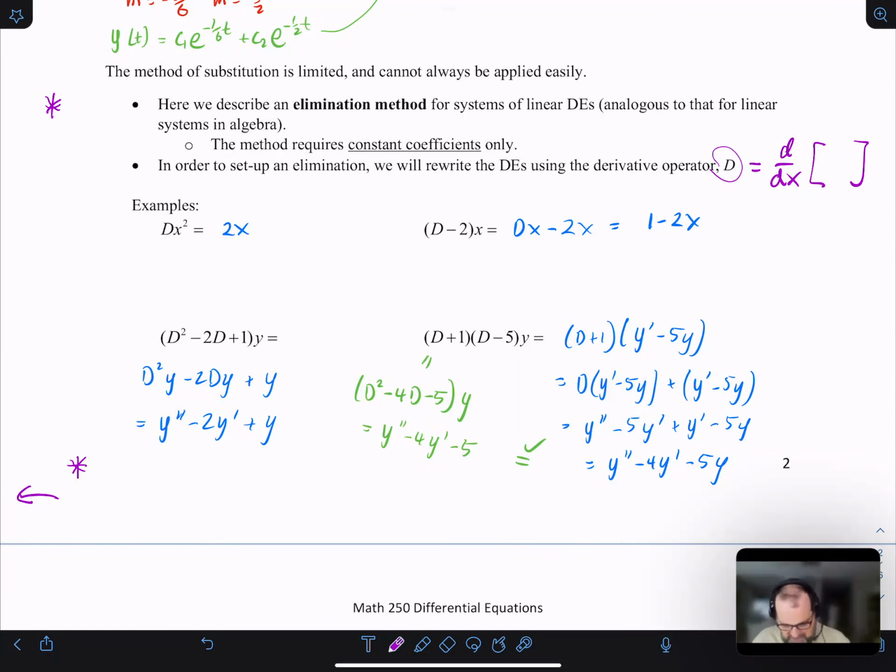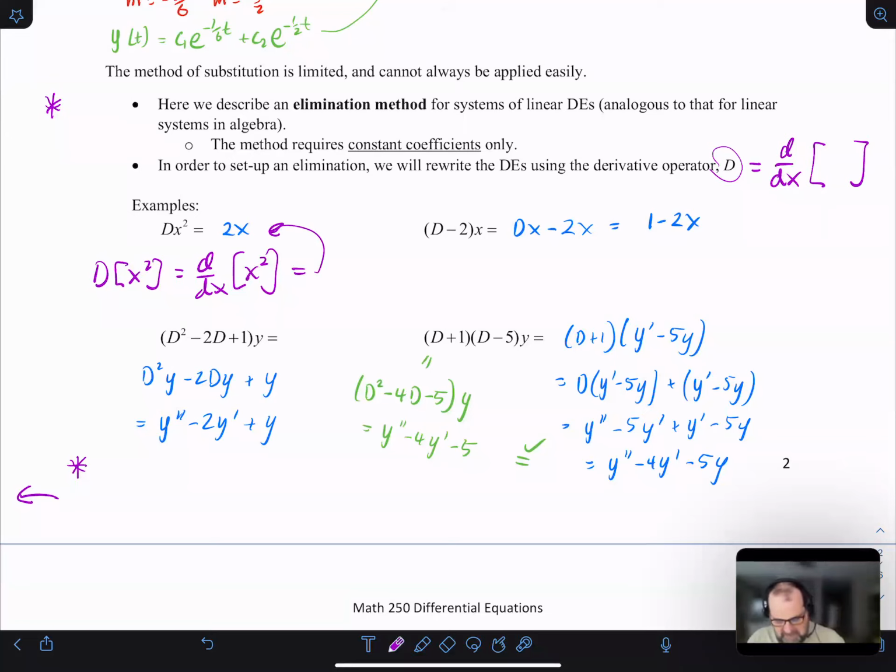So some examples here. What would be D of x squared, Dx squared? Again, notationally, what do we mean here? And again, we're not going to write this just for brevity, but what we really mean here is that this is D acting on x squared. This is the same thing as saying, take the derivative of x squared. So the answer is indeed 2x. That's all this means, all right?